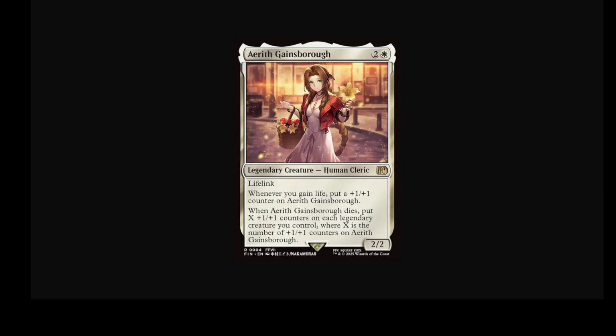The second commander I recommend, which I really believe is going to be quite good, is Aerith Gainsborough. It's a 3 mana 2/2 human cleric, legendary creature with lifelink, and has the Ajani's Pridemate effect, which is whenever you gain life, put a 1/1 counter on Aerith Gainsborough. And when this creature dies, you may put those X 1/1 counters on each legendary creature.